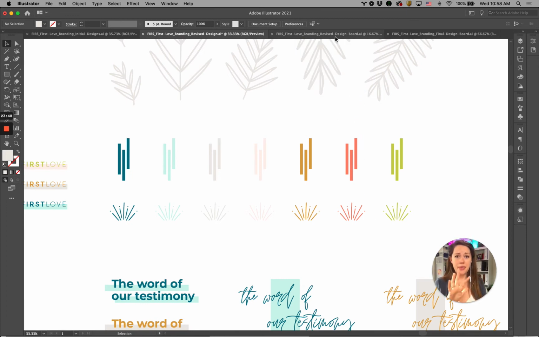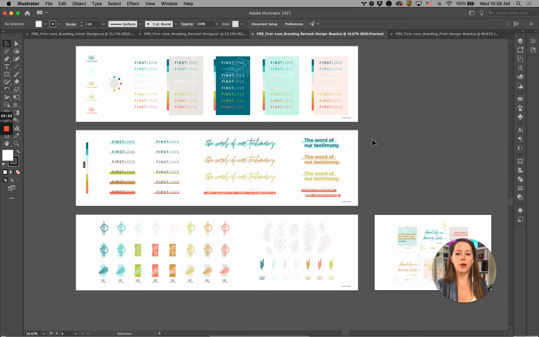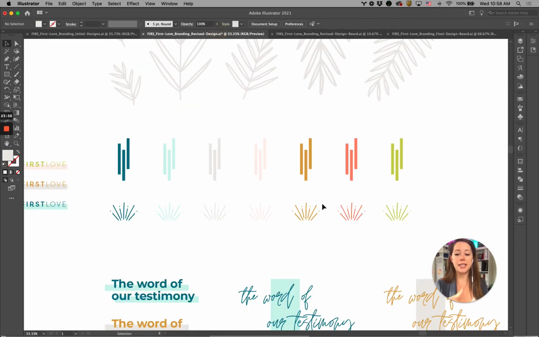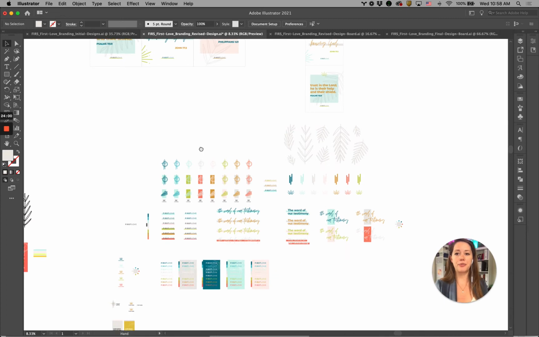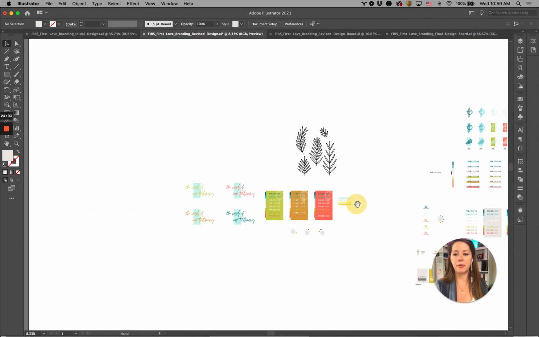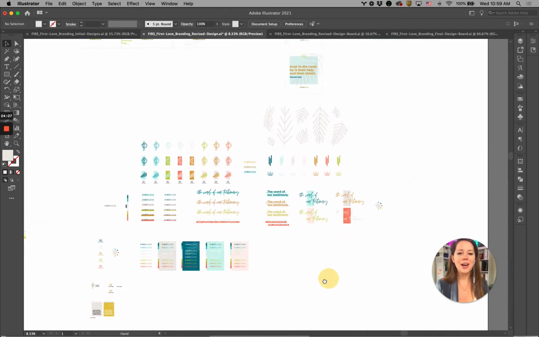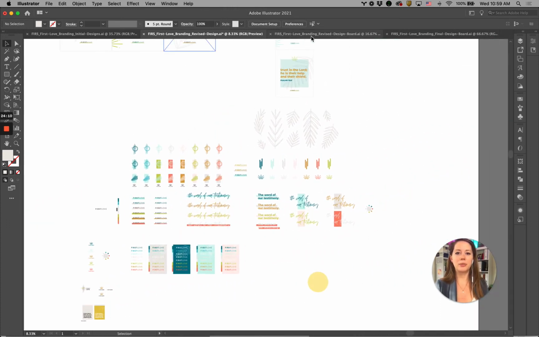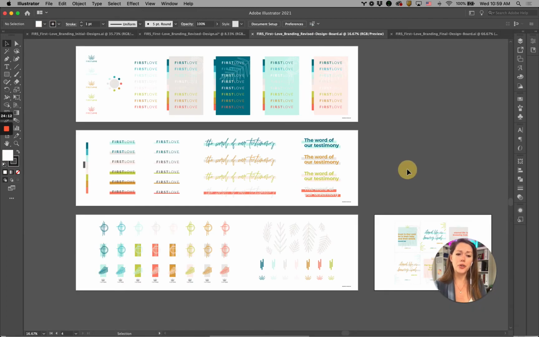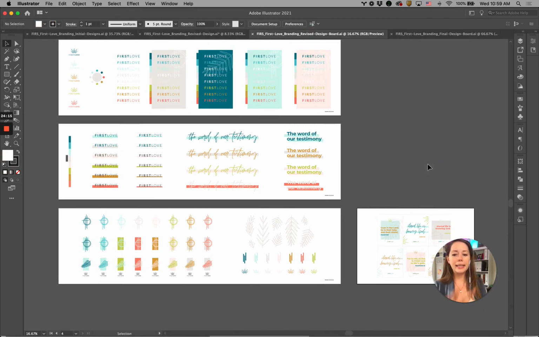So from this, then I start getting into that final revised branding board. This was just a mock-up of the PDFs I actually sent my client. So this big crazy mess of an Illustrator file here, you can see I have parts and pieces just everywhere. I call it the boneyard, where I put the ideas that didn't quite work. And then I took all of these different elements and I wanted to give her a file so that she could look at it and review it cleanly and be able to provide coherent, concise feedback for me. So this was just the PDF there.